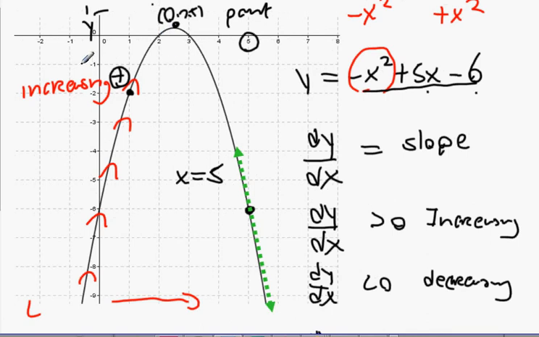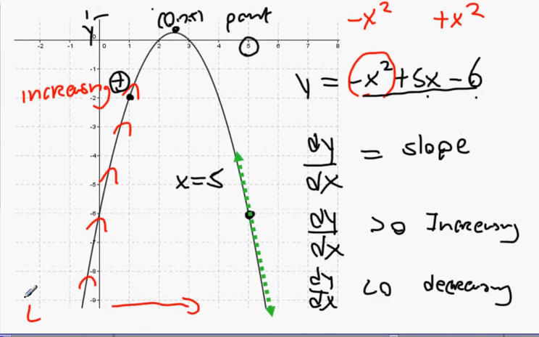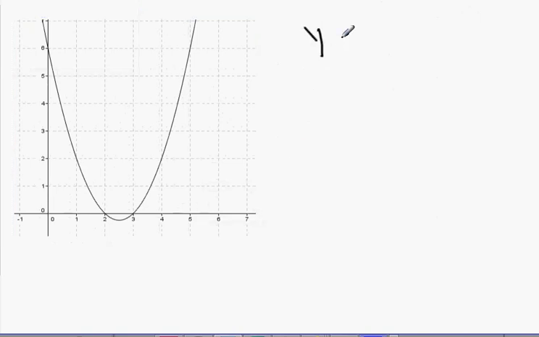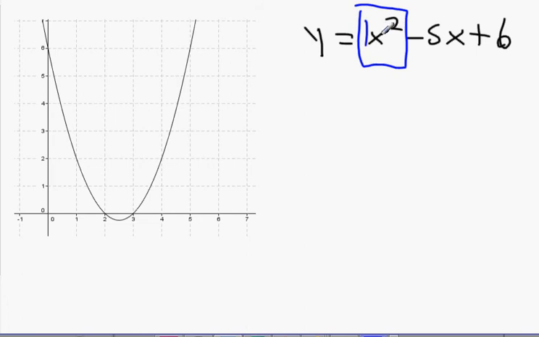Okay? Now, if your graph isn't a minus x squared, I just need to do one other one for you now. From here, okay? Now, right here is the graph of y equals x squared minus 5x plus 6. Now, what you'll notice about this one is it has a plus x squared, not a minus x squared. This plus x squared means that it's a U-shaped graph. Do you understand? It doesn't have a maximum point, it has a min. You can identify if your turning point is a maximum or minimum by the start.